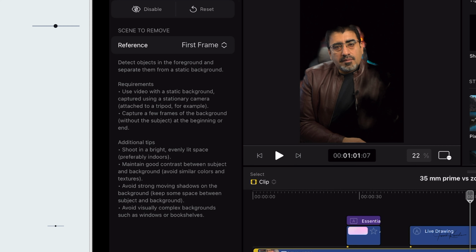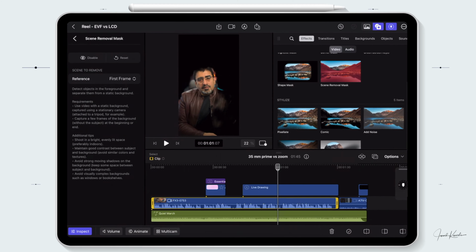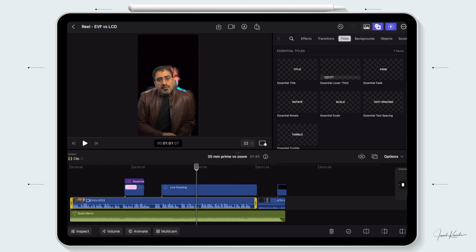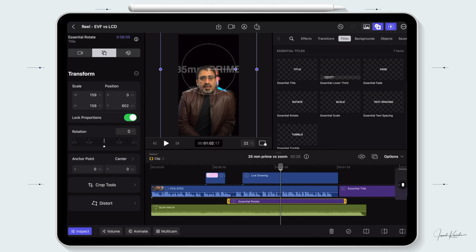The best thing to have this function work properly is to record your setup without you and then with yourself. With that, you can give the reference for the first frame, where you are not in the frame. So the AI will understand what the surrounding of a subject is. So right now, everything is all masked out. What we can do, if we put this in, how cool is it? How really cool is it? I mean, it's so easy.